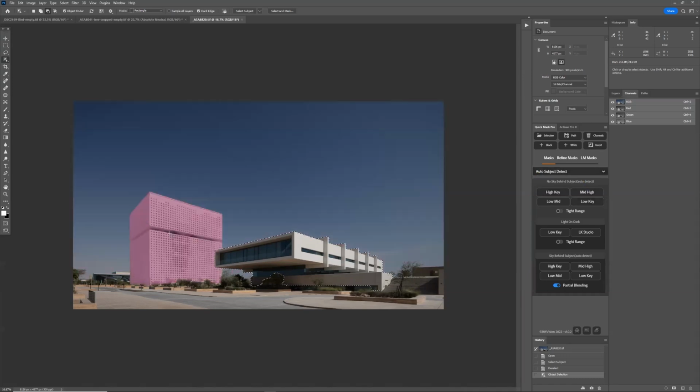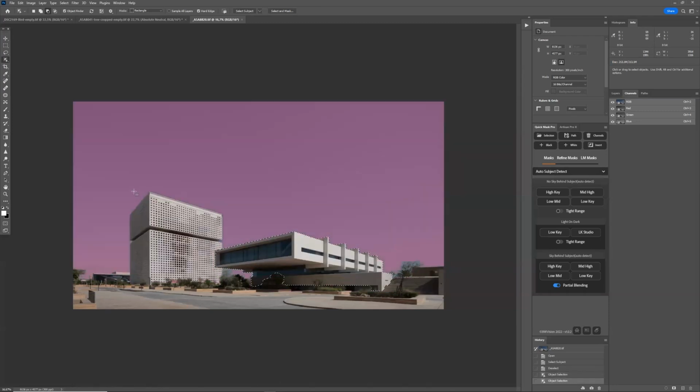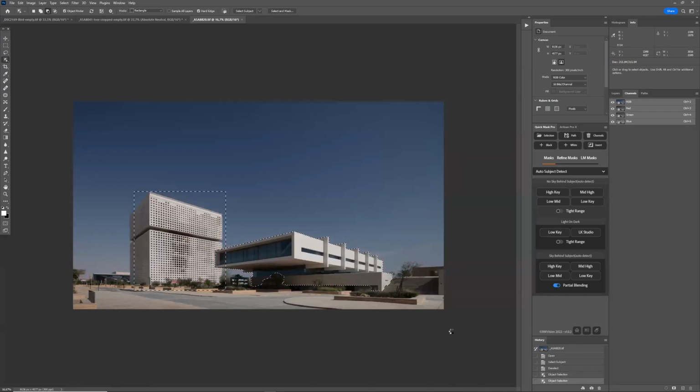And if you want to have a specific object like in this case, you have to go with something like object detection. Then you have to indicate, okay, this is what I want. So it creates a selection of that. Let's say like so. Okay, this is the wrong one. So I have to go here instead of subtract. I have to go here, do that. Then it will select that building. And this is what I need to give as input for the panel.